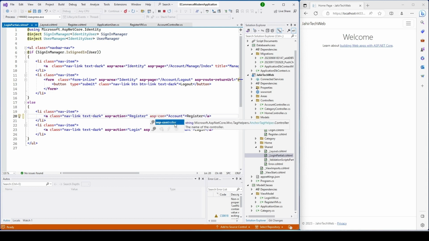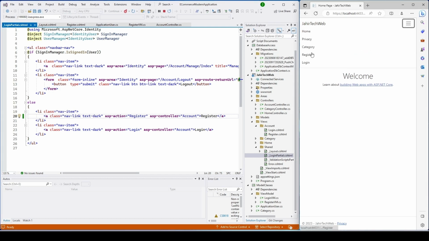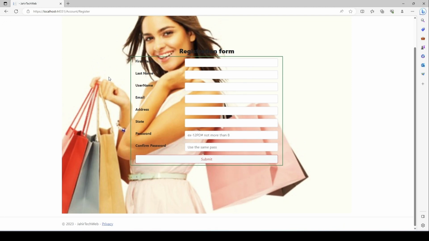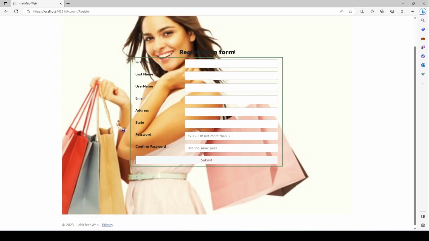Okay, so now we change this thing, then we also change this part, asp-action to login, and asp-controller to account. So click on save again to refresh your page, and go ahead, click on register. Okay, congratulations. I do see my view here now. You can see here the view is showing over here, right? The register form and then the fields that we added here.